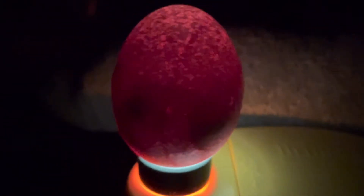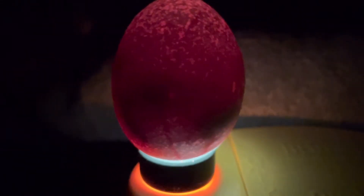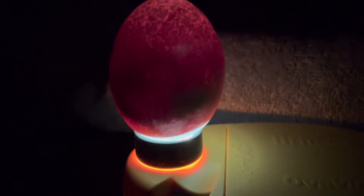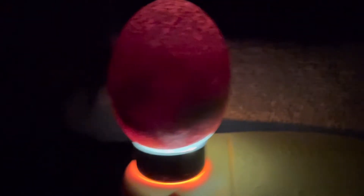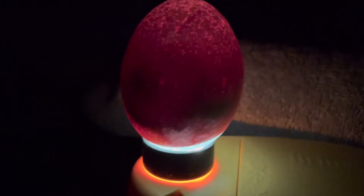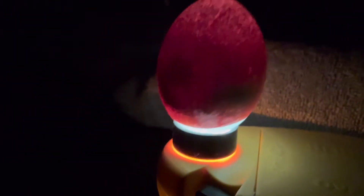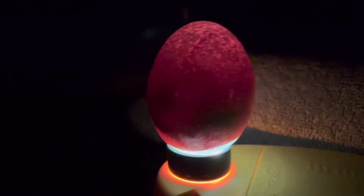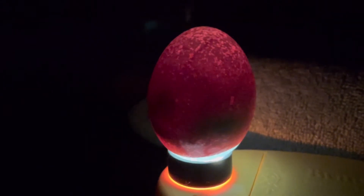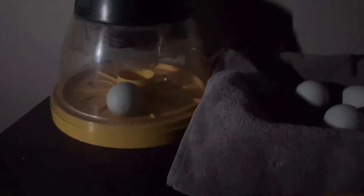This egg is good. I'm happy we got at least one so far, because one out of four is not great at all. You can actually see movement in this one. You can see the two dark sections, which are two separate parts of the chick. It looks like the head is on the right side. You can usually see the eye the clearest — that would be the darkest. You can see veins and the air cell, much different than the other eggs. This is a great example of what you want at this stage. Because that was my only good egg so far, I put it right back in the incubator.